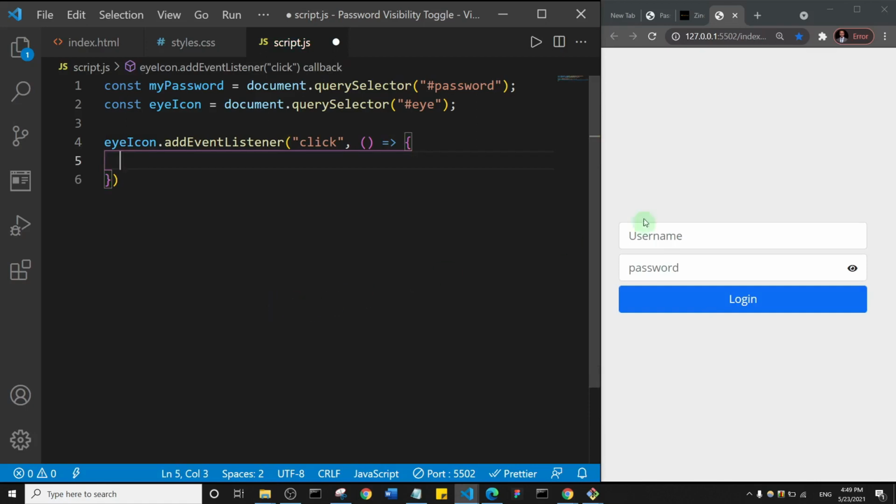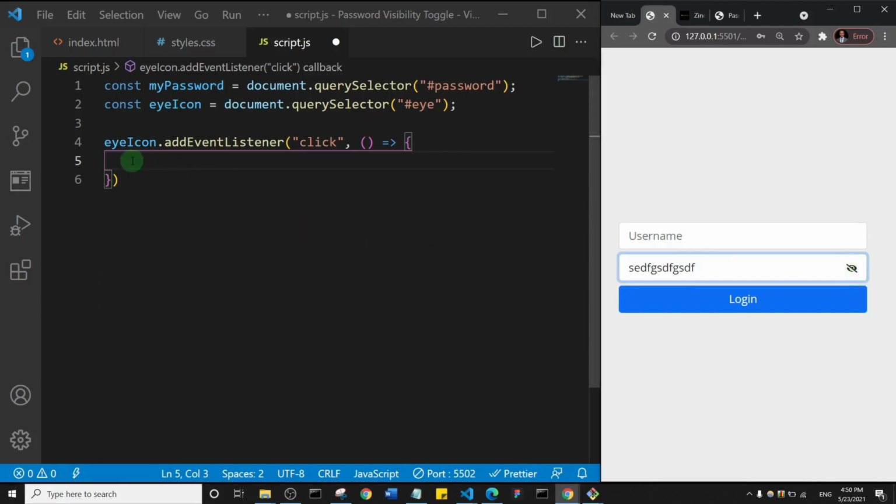Now there are two states that this eye icon can have. If you come to the original project here, let me just type something. Initially, when you type in, this is what the eye icon looks like. When you click on it, it changes. Two things happen. The first is the value of the password field becomes visible, in other words, you can read it. And then the eye icon changes. It's no more just an eye icon, it's an eye icon with a backward slash. So those are the two events that we want to watch out for.